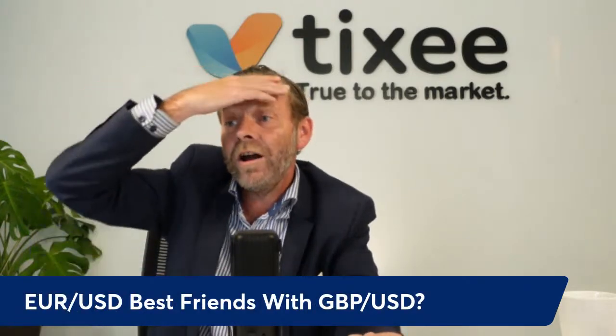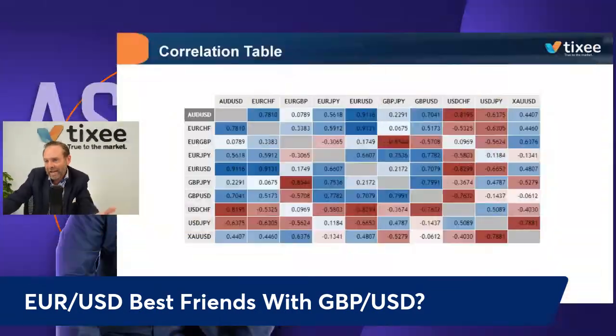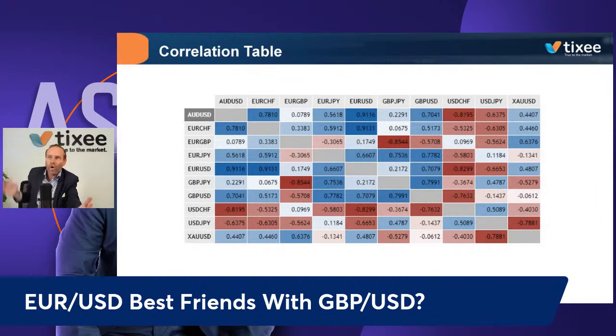Now, if we have a quick look here, let's do some examples. The euro dollar is best friends with the sterling, sometimes, or most of the time. Let's have a look at the table again, and see how positively correlated the euro dollar is with the British pound US dollar. Euro dollar, okay, so let's go along with the British pound. There it is, dark blue, 0.7079, so close to +1. That means it is positively correlated, which means they tend to go in the same direction.